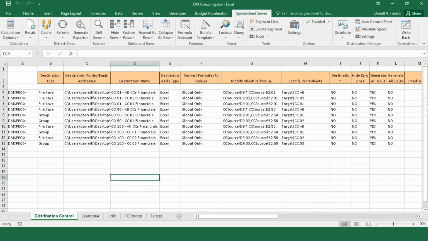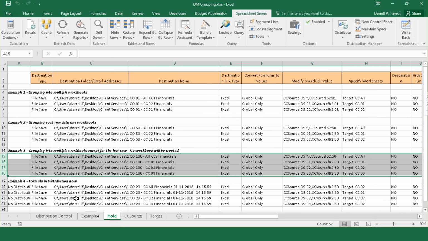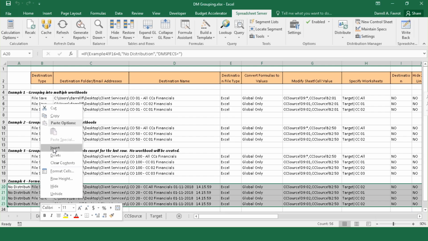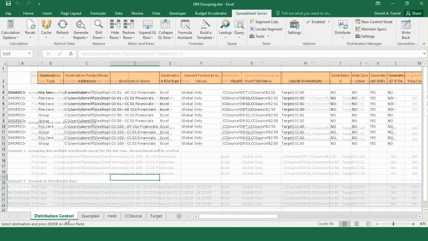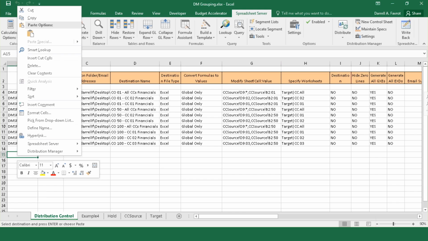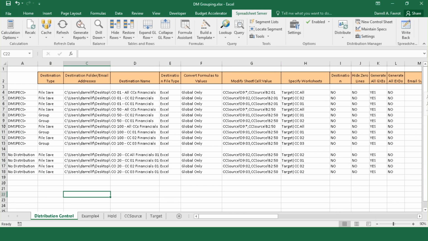I'm going to continue to talk about distribution, and we're going to change the subject just a little bit from groupings. Now, I'm going to cut some information over to my screen for our next exercise. And I'm going to intentionally skip a line here just so we can identify these rows that they're different than the ones above. What makes up the difference from these new rows comes into one of the questions that I receive most often when it comes to Distribution Manager. And the question is, can I put formulas in my distribution rows? And the answer is yes.